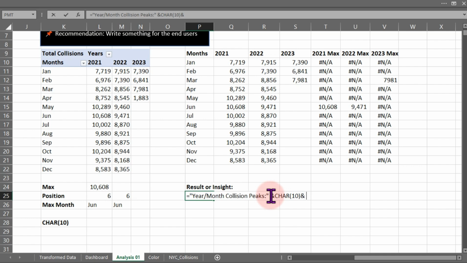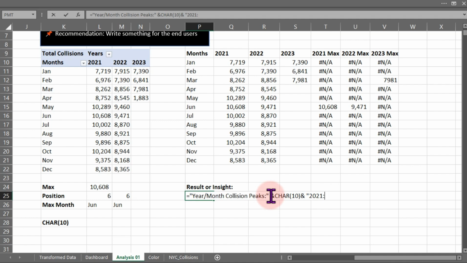So the next thing now is for me to have my first caption or my first insight for 2021. So what am I going to have for 2021? For 2021 right now, I want to say the year 2021. So we have to put this right here to say we are interested in the year 2021.